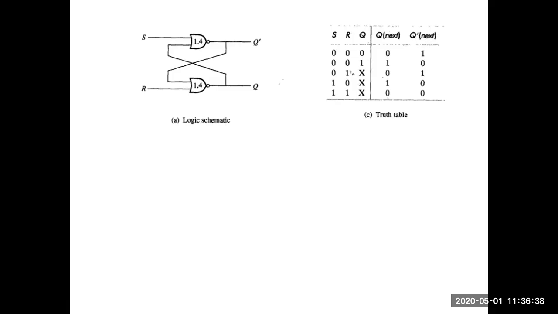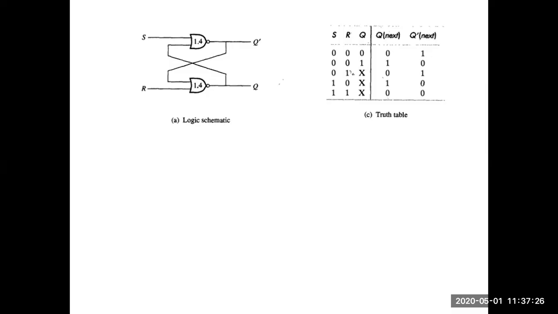We already know this. Whenever the input is 0, 0, if the present state is 0, then the output will be 0. Whenever the input is 0, 0 and the present state is 1, the next state is also 1. It means my next state is the present state if the input is 0, 0. When the input is 0, 1, whatever the present state, the next state will be 0. If the input is 1, 0, whatever the present state, the next state will be 1. And whenever it is 1, 1, whatever the present state, due to the NOR gates, the output will be 0, 0. So both Q and Q bar are not complementary to each other, and we generally avoid this condition. Now let us understand this with respect to some timing simulations.